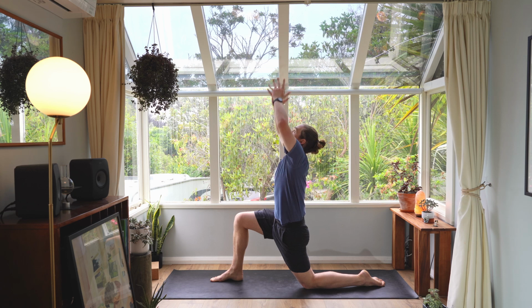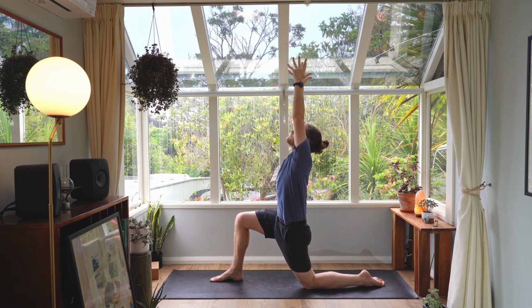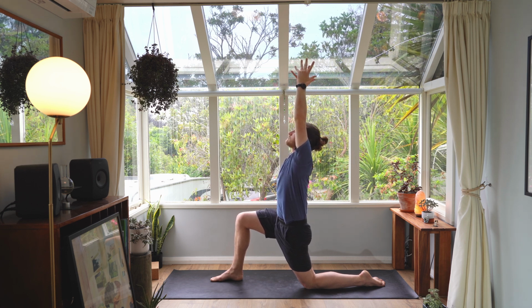And then sweep your arms up. Again, you can challenge yourself by closing your eyes or looking up between your hands. Keep reaching, finding that extension. And take 1 more round of breath here.